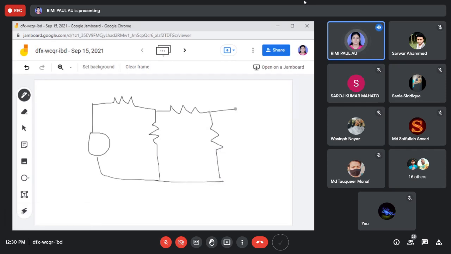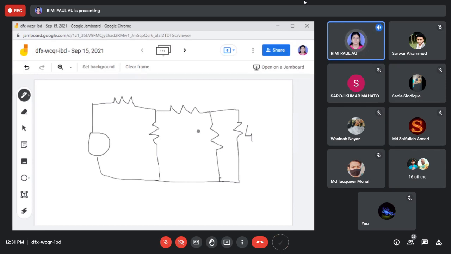And also you can take, these two are series connected, so you can connect a total 4 ohm. Here 2 ohm is present, 2 ohm is present, so I can take 4 ohm, and also you can do it parallel. So 4 parallel 2, you can take another, so it will be a small loop. That means resistor component will be less, so you can solve it easily. But sometimes it is not possible to change the circuitry.